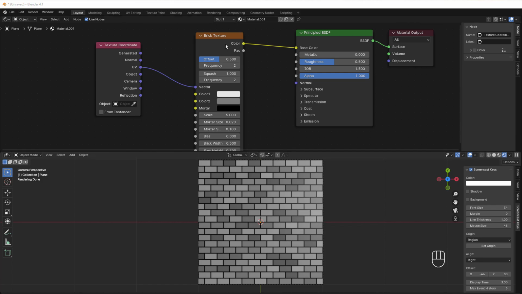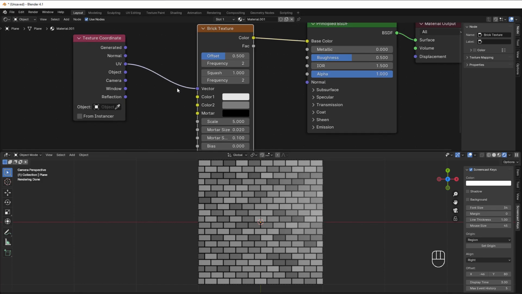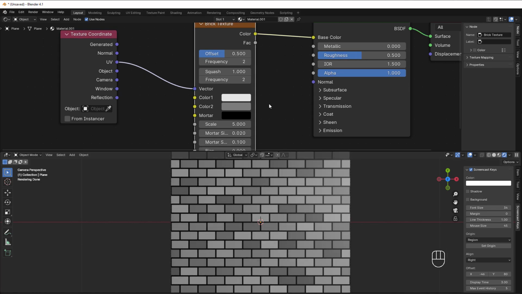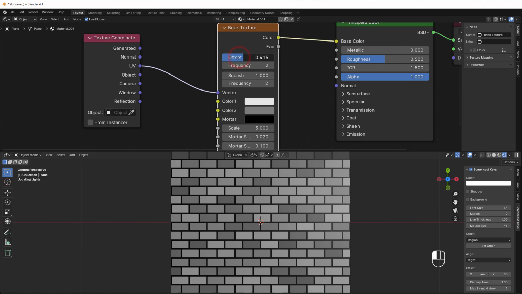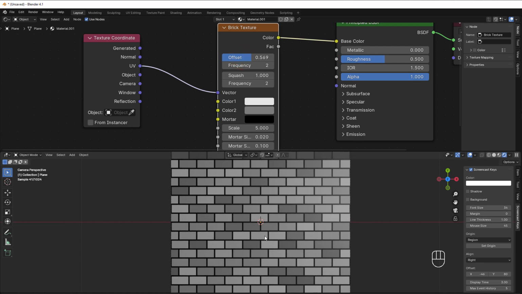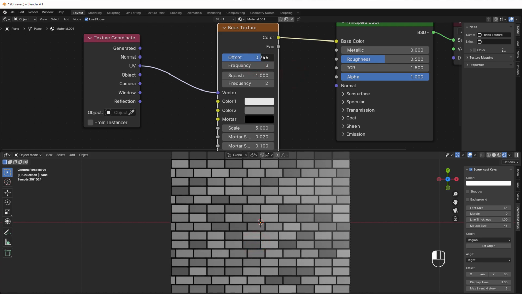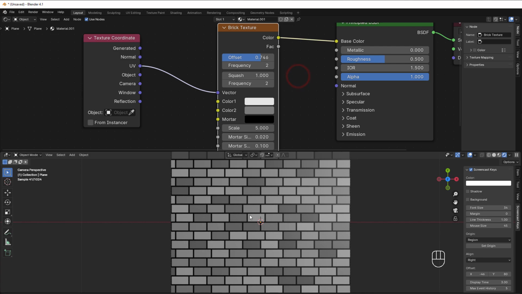This time I was thinking that we should do a more flexible brick texture compared to the one that comes with Blender, because we have some things here that I don't like. So let's say we have an offset, then we can change this for like every second row, or we can change it for every third row if we want that. But what we can't do here is change every single row to be in some kind of offset. So I think that is a limitation that we should fix.